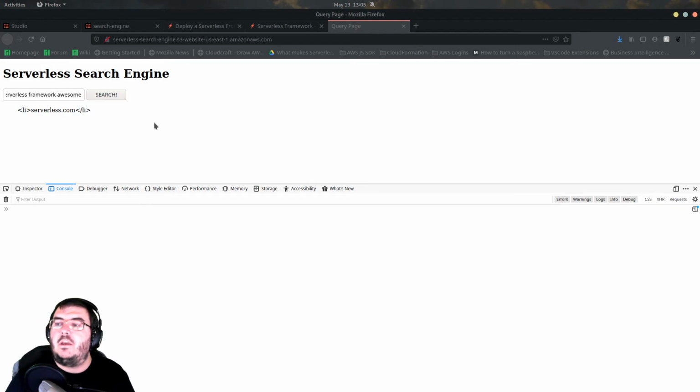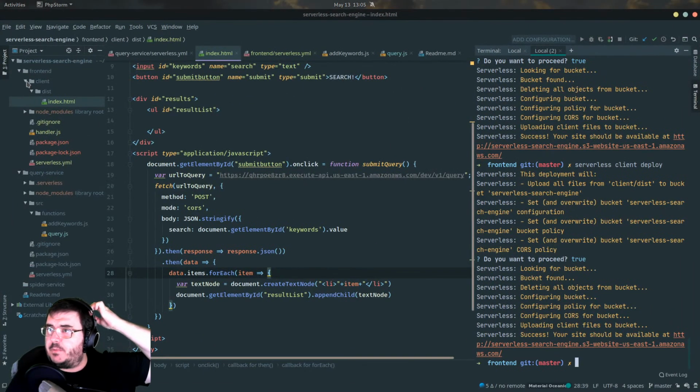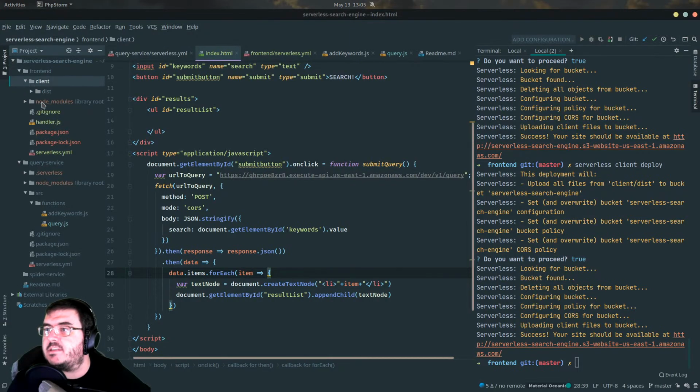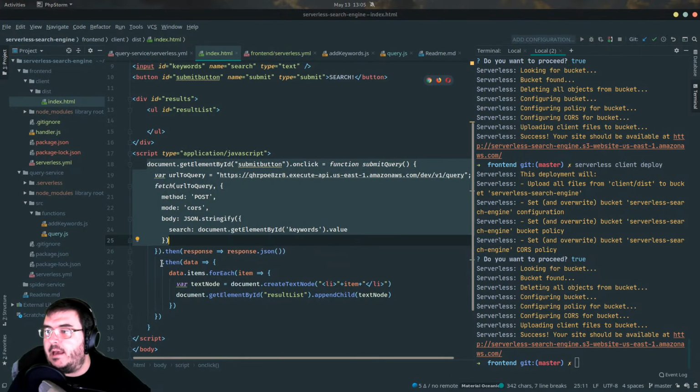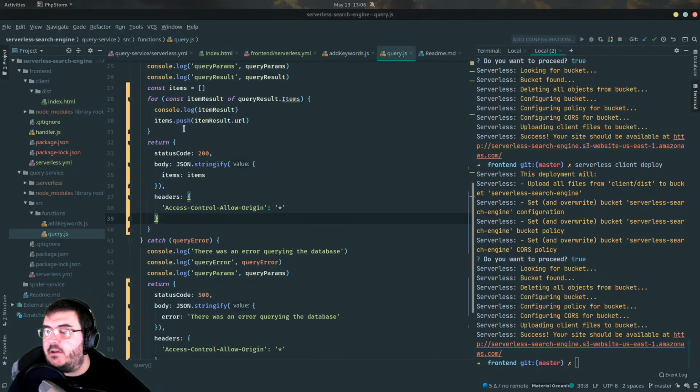So really what we've done is the real demonstration of what we wanted to do was to show how we can get a front end done through a serverless project. So just to reiterate, we have a front end that we've created, a very simple one with a single HTML file that uses JavaScript to make a query to a backend and then update our UI with the data we receive from our API backend. And this allows us to have our query service that receives the query written in our query service. And that also means that we are now ready to potentially work on our Spider service tomorrow.